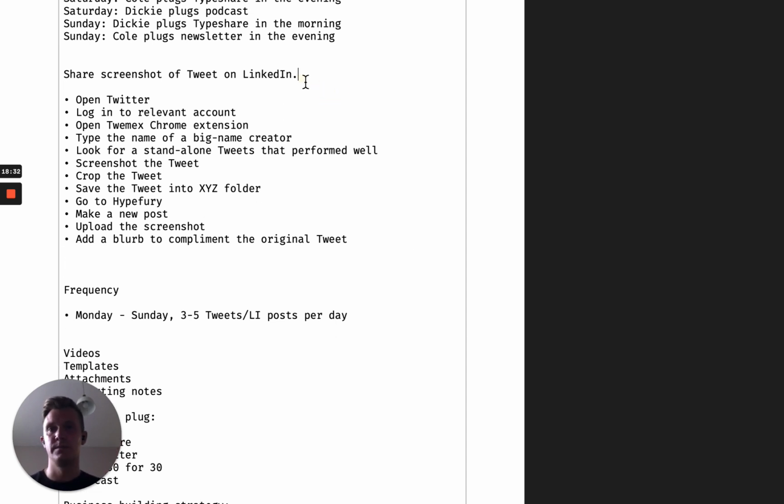All right, cool. So here you can see I've just taken what they've written in a blog post to share with other people into basically the standard operating procedure for this particular part of their process, sharing screenshots of tweets on LinkedIn. Right, so with a bit of editing, Joe Boggs could come into their business and follow this process step by step, time after time, and get the same result. Got it? Cool. So I'm going to pause again and move on to the next step.